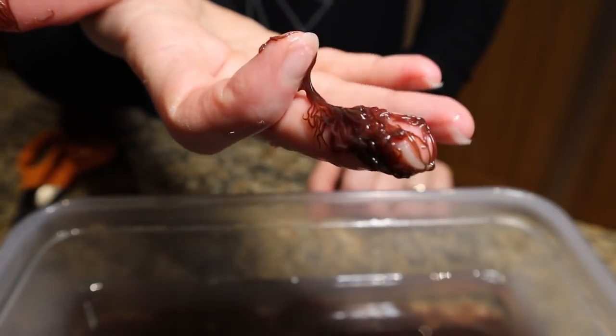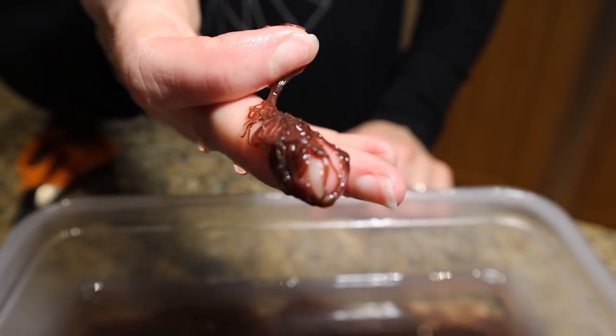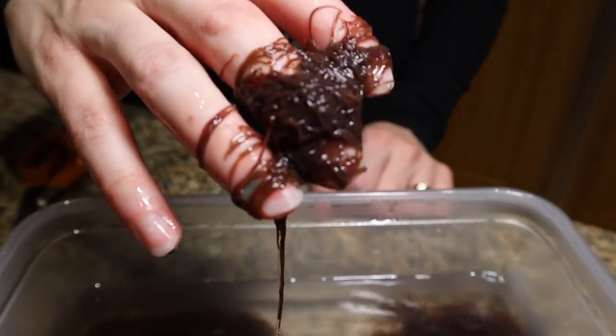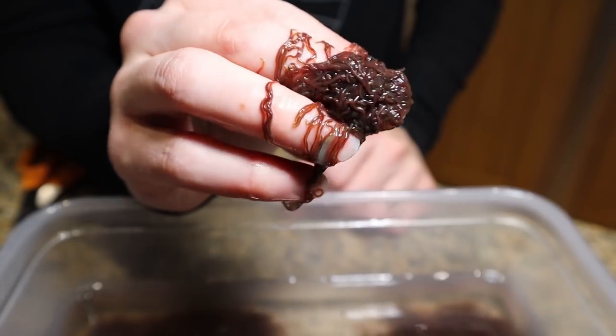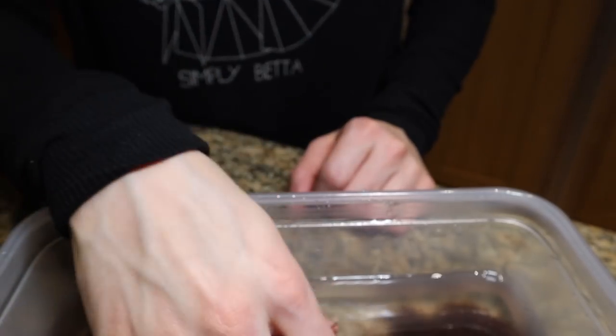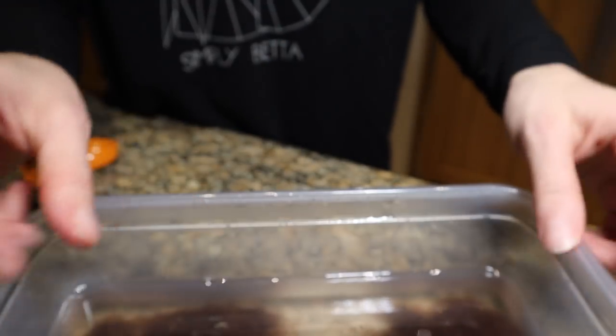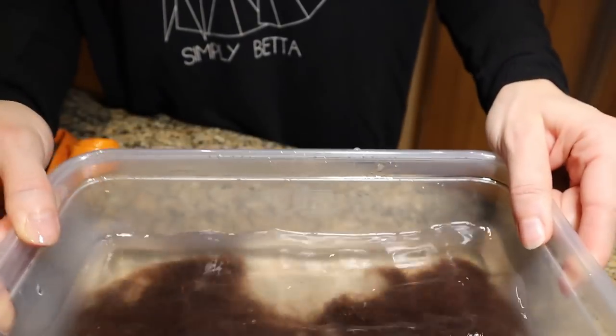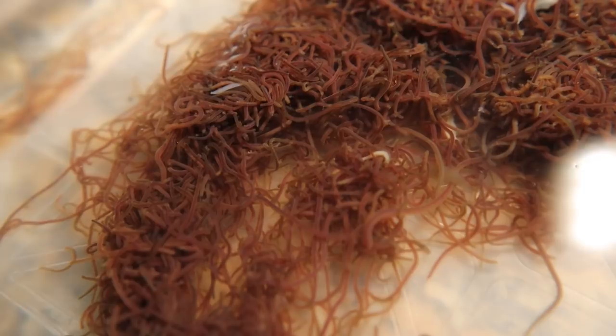There's a nice up-close shot. Worms on my fingers. Looks like it belongs in a scary movie. But these here are blackworms. They're harmless. They eat microorganisms, algae, protozoa, bacteria, stuff like that. They don't bite. So I know I want to make a culture of these, but for now, it's getting pretty late where I am, and I'm just going to pop these in the fridge.